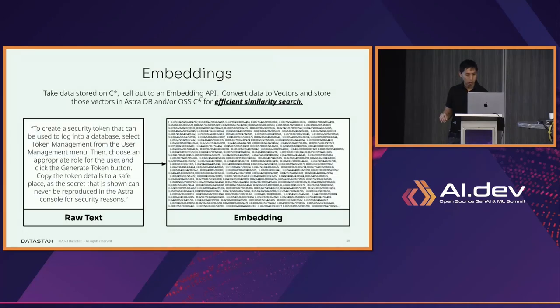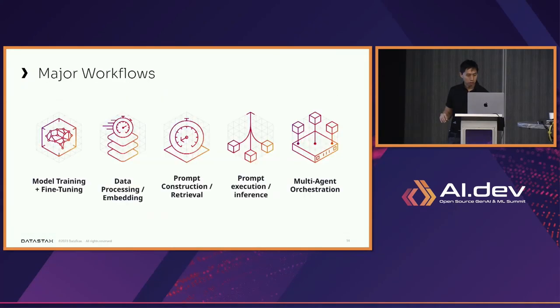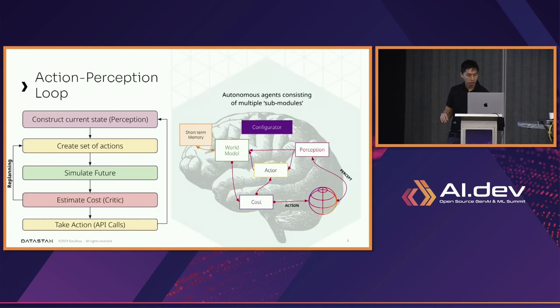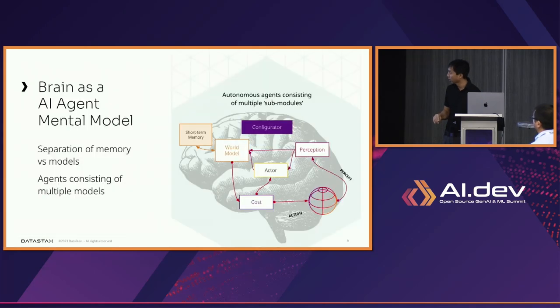When I talked about this model here, where there's a cost model and actor model, these can actually be invoking other types of AI systems, such as a planning engine to come up with a set of actions. In fact, there's actually a lot of rumors. There's something called QStar that's been making the rounds on the internet, talking about exactly that, because we've actually hit a limit.